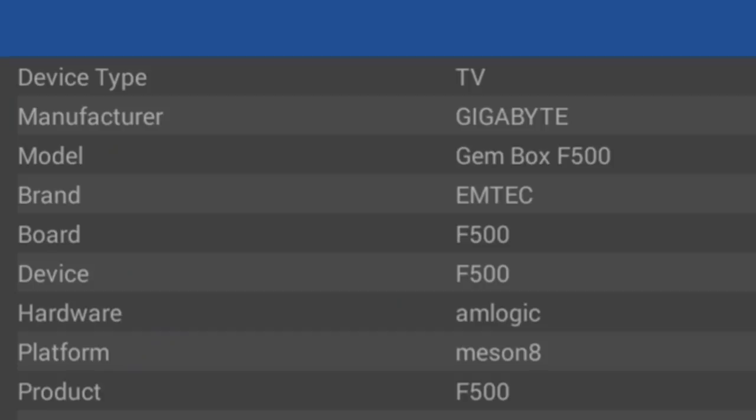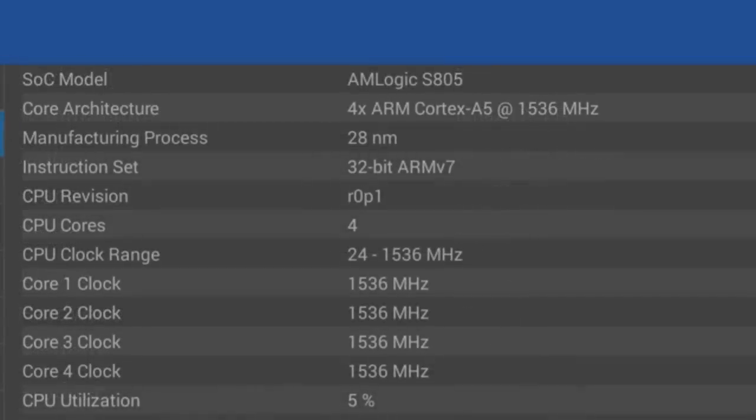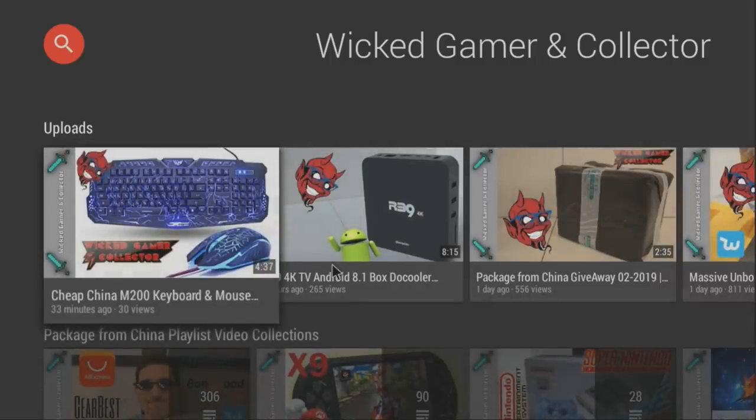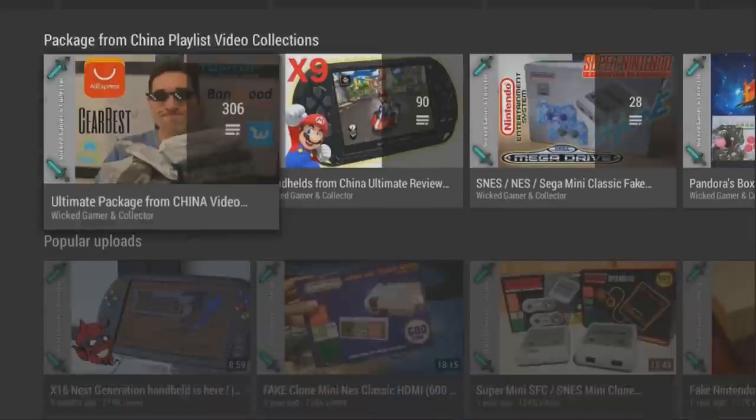And if you open up AIDA64, here you can see that it is made by Gigabyte. Model number Gamebox F500. It's an older device, but it's still running on an ARM Cortex-A5 clocked at 1500 MHz, with a Mali-450 MP. It's an older chip, but we're going to test it out with some games. Besides the point, it's focused on gaming. You can also browse YouTube and watch your favorite show.